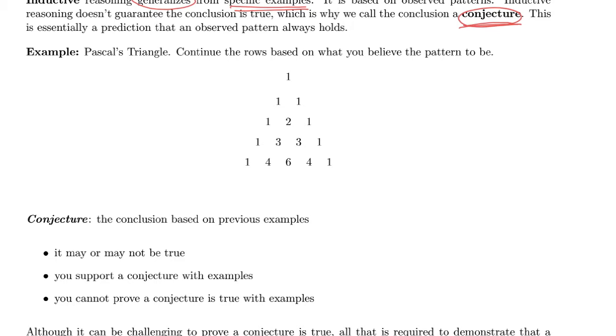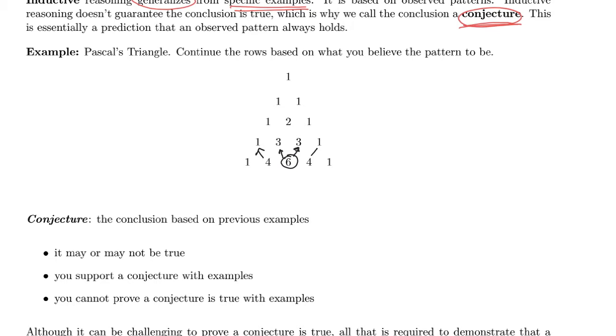So now I'm going to change my conjecture based on this new one. And what you might notice here is that I've got that 4 there. It's that 6 that really jumps out at me, but notice that the 6 is placed between the two 3s. And then I notice that the 4 is placed between the 1 and the 3. And then it might occur to you, oh, I think I see what's going on here.